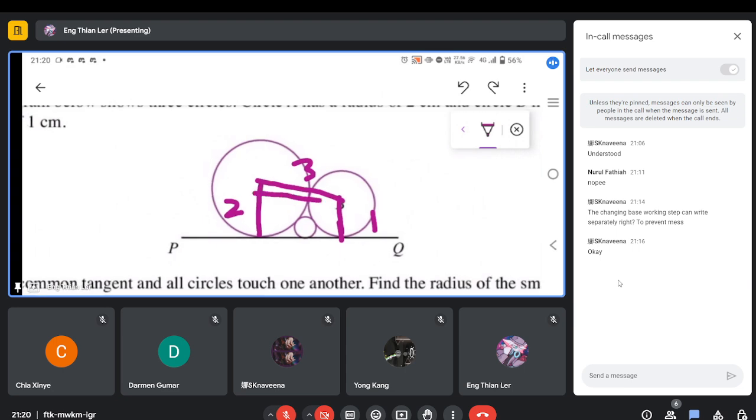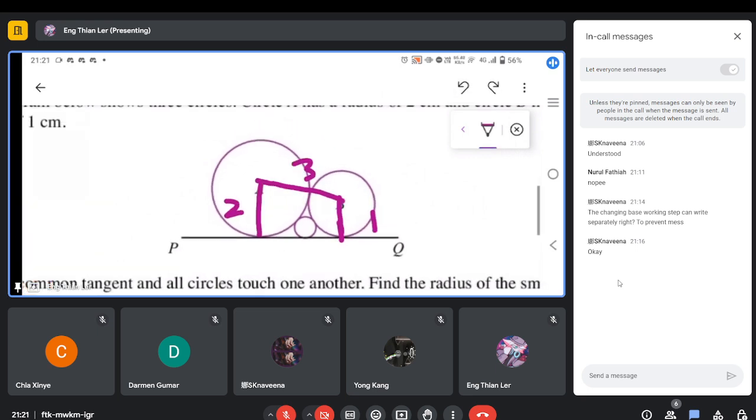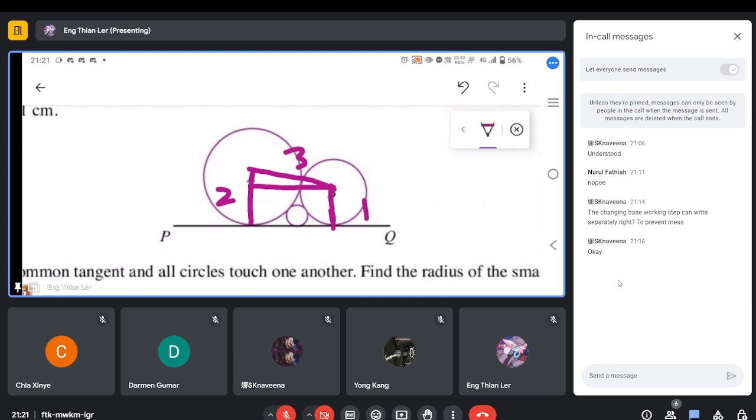Connect this from this to this. Okay. I know it's not a straight line, but yeah. So now, look at this. My pen is too thick. If I connect this to this, the radius of this... not the radius. Okay, let's say this is the radius. This is R. This is R. The radius of the small circle.